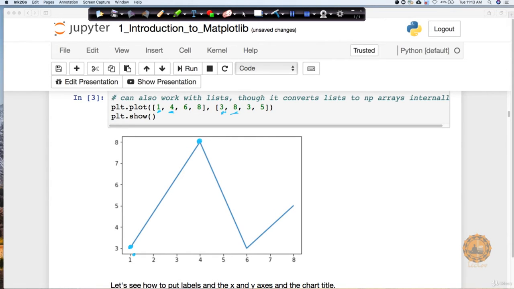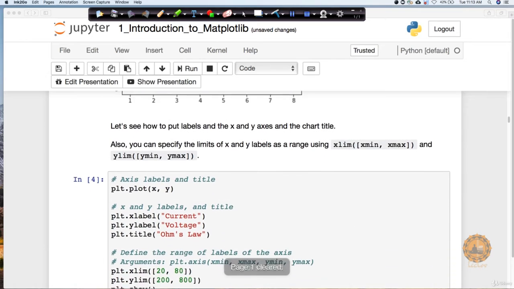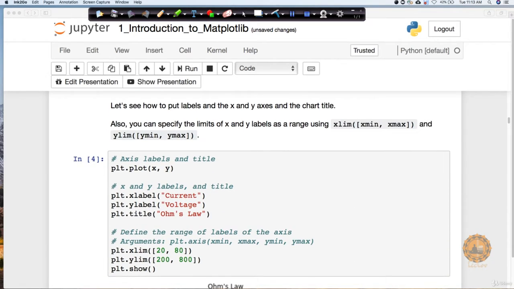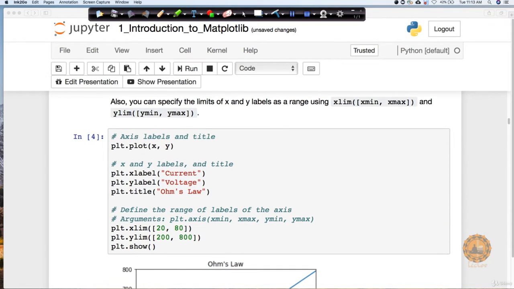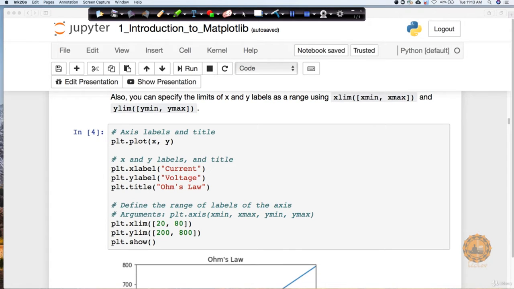That's the reason this line is going like this. Then 6 comma 3, which is 6 comma 3. So I have my third point here, and 8 comma 5, which is my fourth point here. And that's it. It has just plotted all these things together and given you this particular graph. So this is a very interesting way you can do plotting and visualize some data. Now let me show you one more interesting thing.